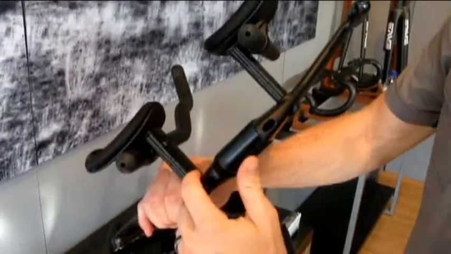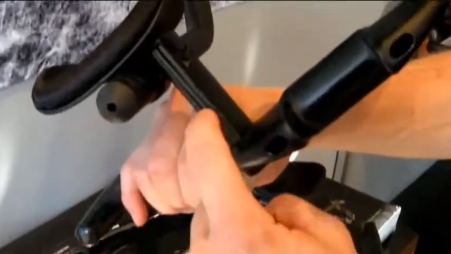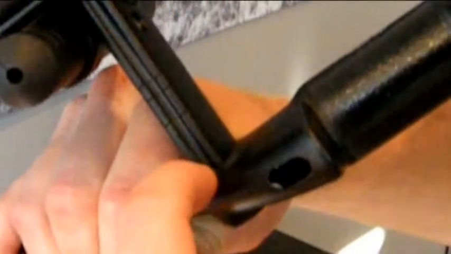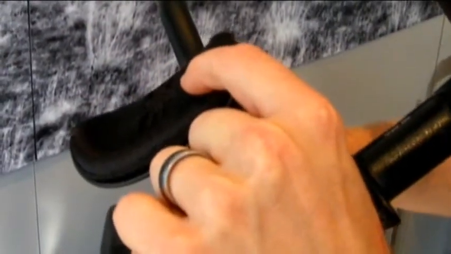Our stack is adjustable by using simple spacers. You have a 20 millimeter, a 10, a 5 millimeter spacer that you can elevate here, which gives you a total of 75 millimeters of stack from the base bar to the base of the cradle. And then the armrest here gives you an additional 10 to 15 millimeters of stack.